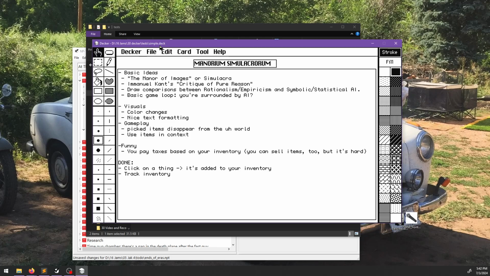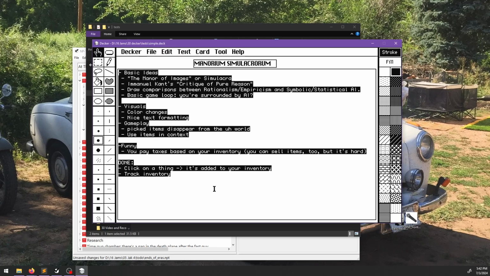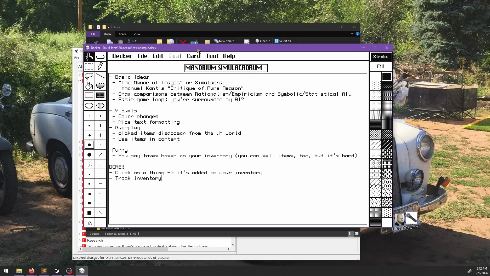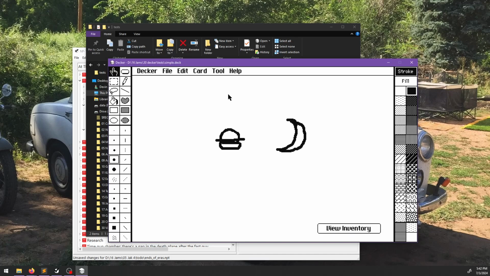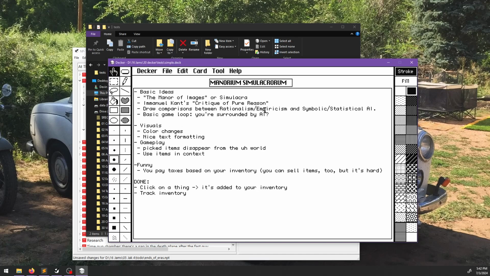Go to next. So my idea was to spend a week making something for the Decker Game Jam, using this tool, but then also to make something for something called the Pretentious Jam, which, as you might imagine, is to make something without fear of being called pretentious. So just make whatever, the most hoity-toity thing you can think of. And then my idea was to make something based on Immanuel Kant's Critique of Pure Reason, and some weird comparisons between it and the rise of machine learning.